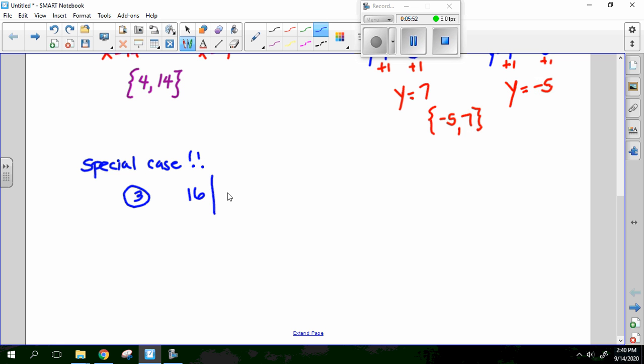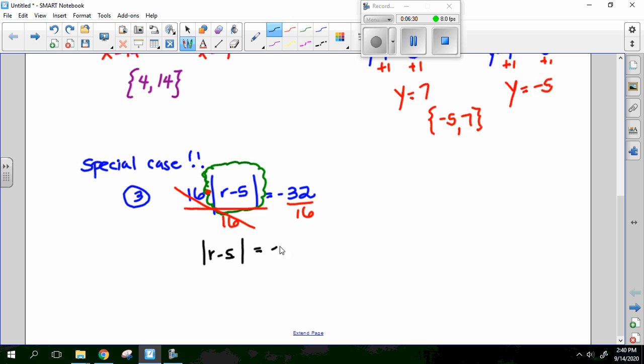I have 16 times the absolute value of r minus 5 equals negative 32. Okay, now it's equal to a negative, but that's not a problem yet because you have not isolated the absolute value expression on this side. We have to figure out how are we going to get rid of the 16, and keep in mind if there's no mathematical symbol between the 16 and the bar, it is connected by multiplication, so we are going to have to divide.